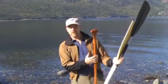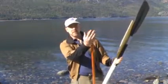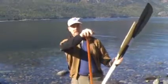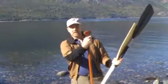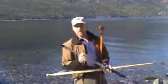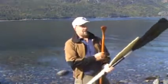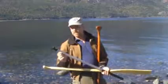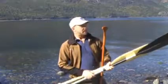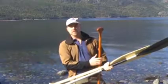So a little bit more about flatwater paddles. The distinguishing element of a flatwater paddle is its pear grip. The nice rounded top grip position. The hand can shape around the paddle and paddle comfortably all day without getting tired. Whereas in whitewater, a T-grip is the more common style that you're going to find. Having said that, there is some crossover. Some of the cheap plastic paddles for flatwater do have a T-grip, and some whitewater paddles do have a pear grip. But generally speaking, that is the way we determine which is which.